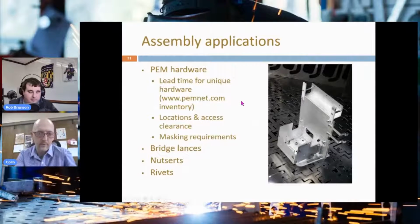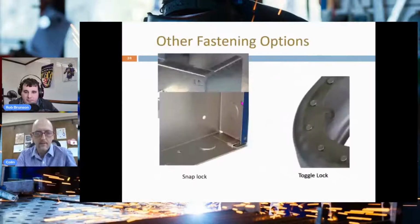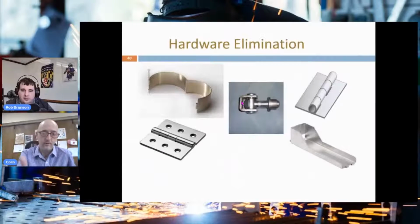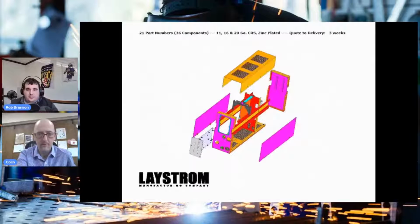If you go to that, you can see what inventory is there. So if you go down, we've got a couple more examples in it. These are parts. Again, we talked about doing some quick turn product. These are parts that we turned around. Again, 36 components with 21 part numbers that we did in 3 weeks.